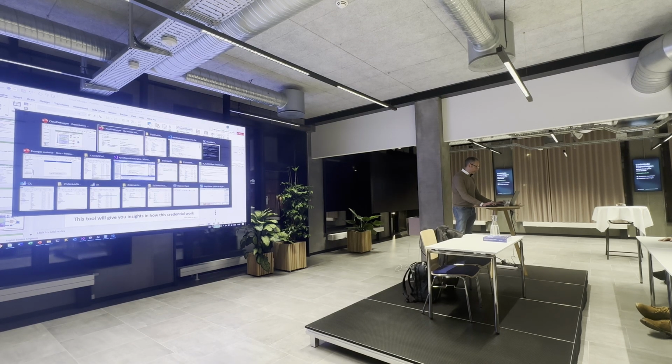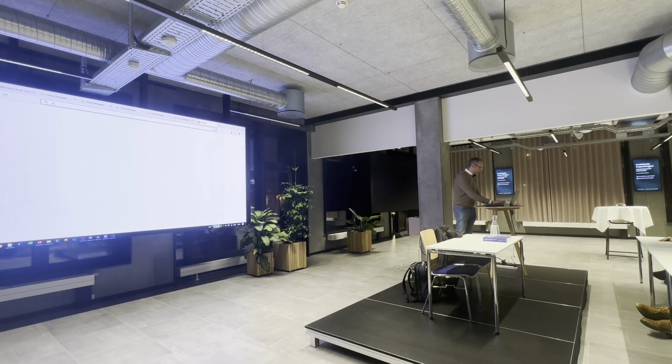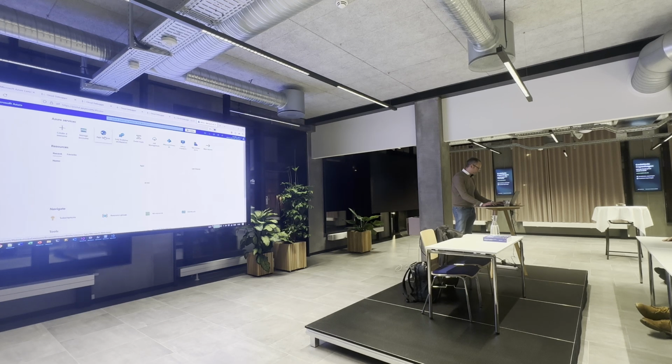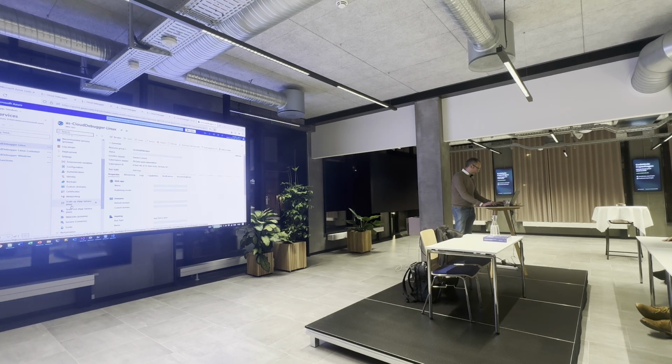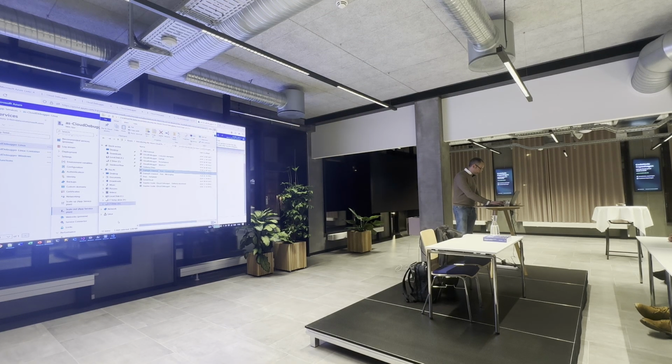What else? One thing that is pretty neat: if I go to the portal and look at, for example, app services, I go to my Linux app service. Let's try scale out. Okay, so I will scale out my app service. Let's do like 6 different units. Okay, that's awesome. So let me just go back here.